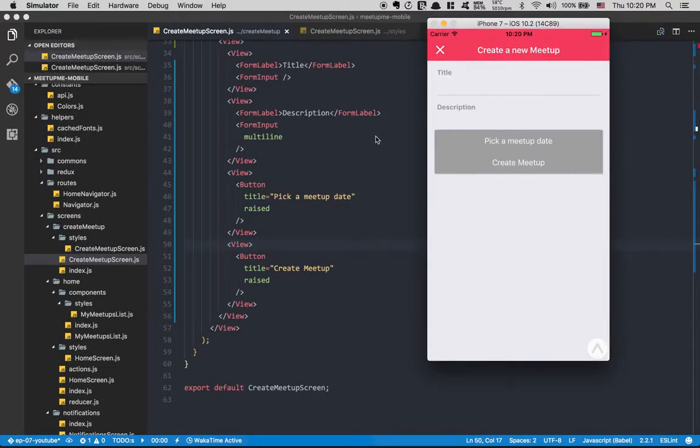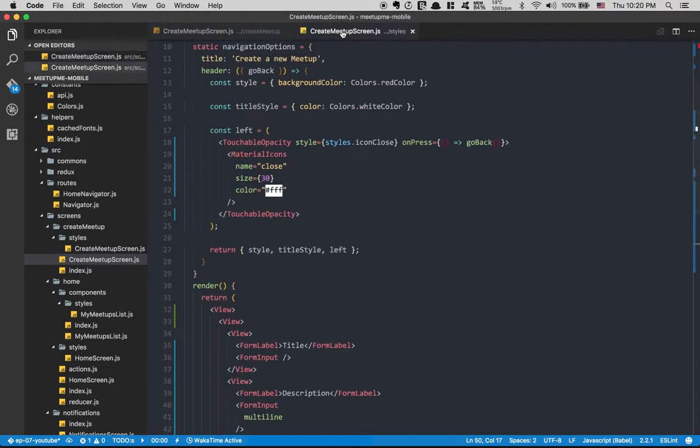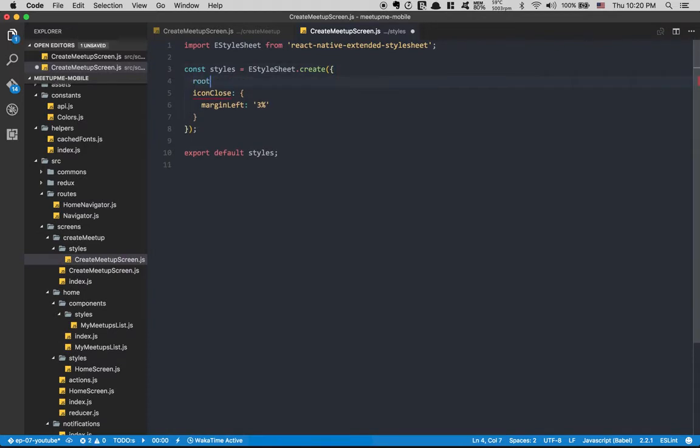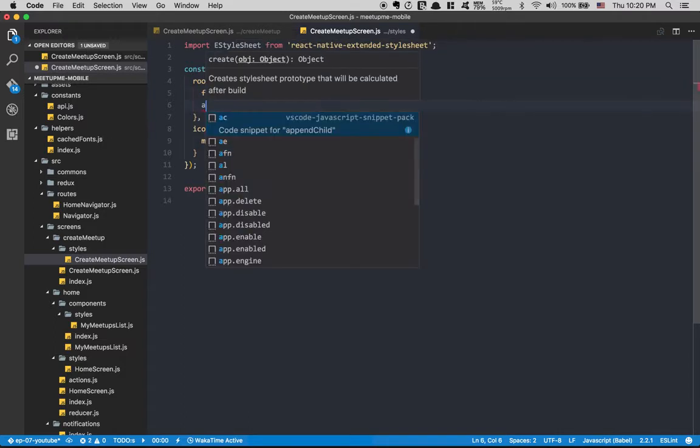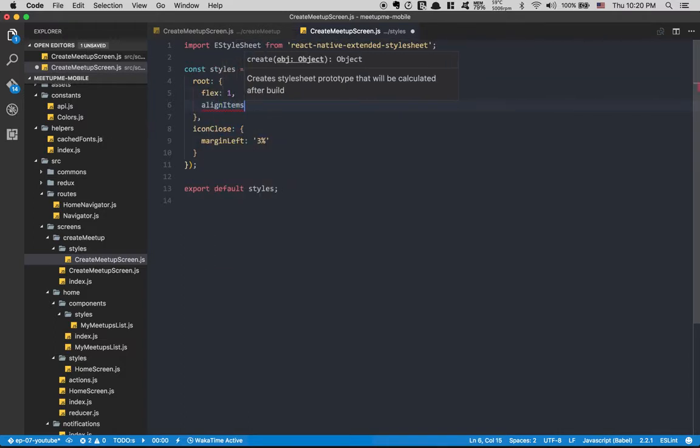So now time to put some design. So what I'm gonna do is here I'm gonna create root style. So that's gonna be for the main element. So this one, the only thing I'm gonna do is I'm gonna put flex one, and I'm gonna put align item of center. Why I do center?